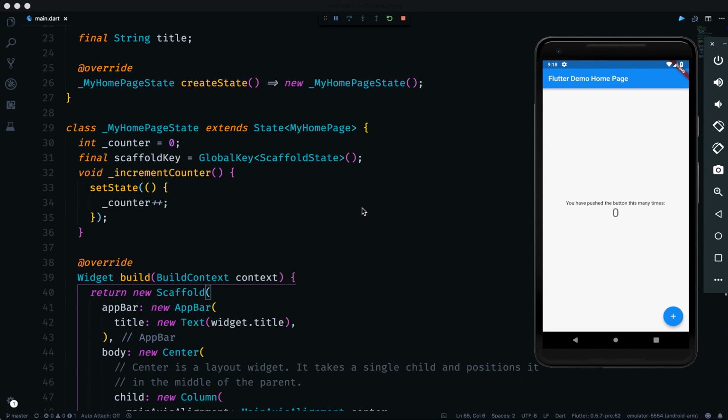Hey, what's up guys, welcome to my Flutter tutorials. In this video I'll show you how you can achieve something which many of you have asked me on Facebook and Twitter: how to handle the on back pressed event on Android, especially on Android, because on Android phones you have that navigation button which is like a back button, then a home button, and then a recent button.